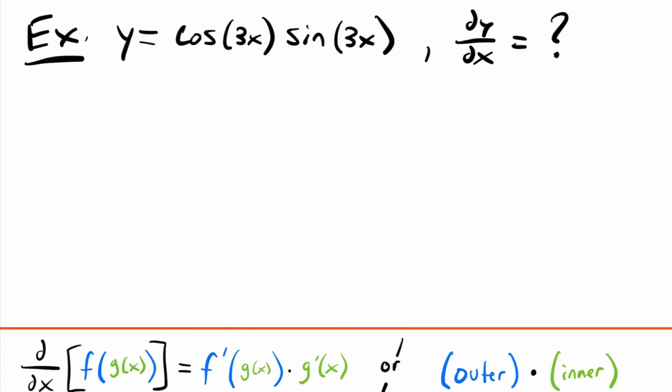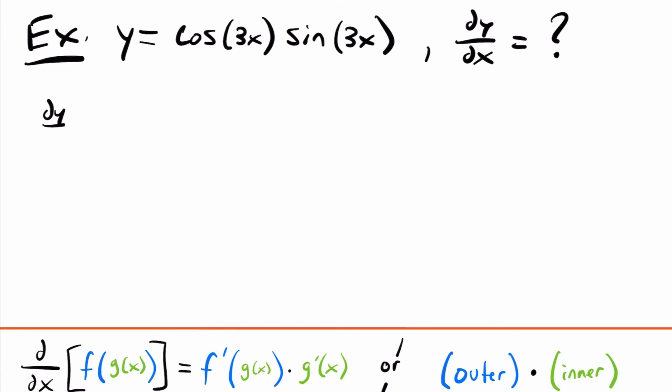and then over here our outside function would be sine, and our inside function would be 3x, and we also have these two functions multiplied together, so that means that we actually have a product rule and two chain rules. So this is a little complex, but it's nothing that we can't do. So let's go through and take the derivative of this function. And you'll notice that we're actually going to be starting with the process of the product rule because we have two functions multiplied together. So let's just get right into it.